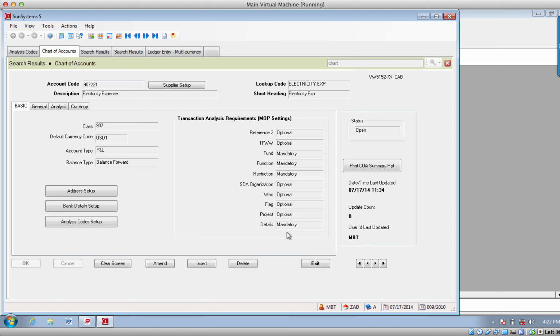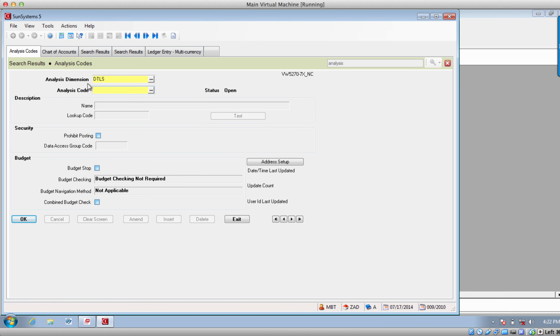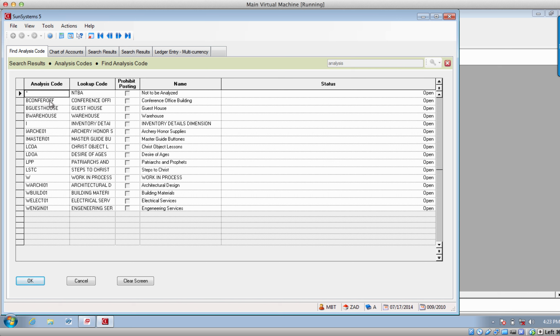Okay, so under the details analysis dimension, I set up these analysis codes under details, and I set up my three buildings with the prefix of a B. The details and the projects analysis dimensions are completely yours to be used in the way you want to use them. But I will mention that it's very important to use this coding, setting up the analysis codes by clumping together the topics. So these dimensions multitask depending on the context. In this example, I'm going to use the B for buildings, and I will use that to capture all of my cost of operating these three buildings.